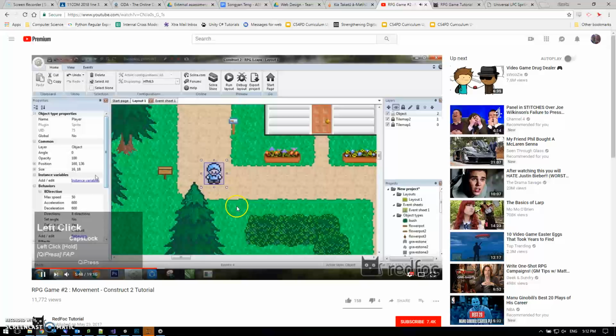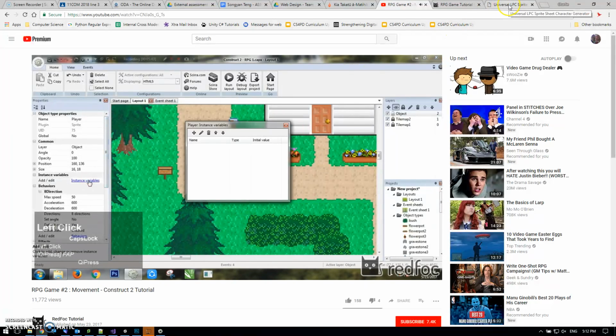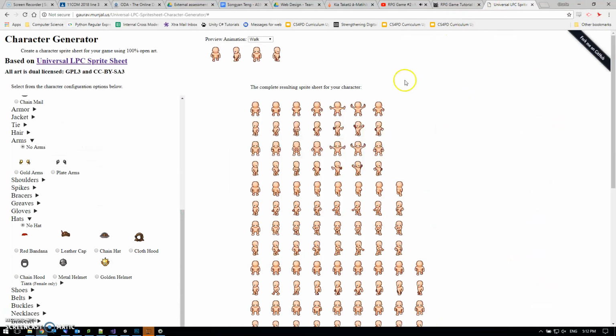So another site that a student showed me was this one, which again you can look up pretty easily. And this generates a set of animations for a character, but you get to choose how he's dressed.